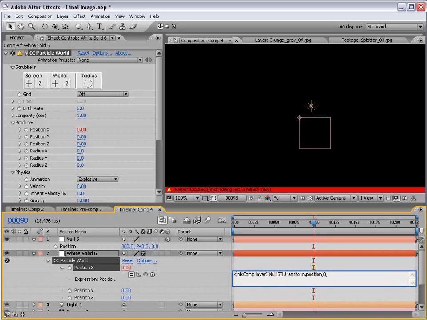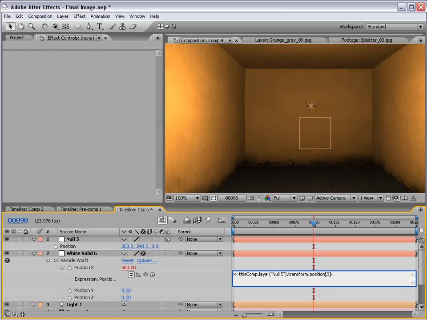We'll call this X. X equals this comp.layer, all this stuff. And because it's using the 0 value, we're sampling X. If it was 1, it would be Y, and if it was 2, it would be Z. So for this param, we'll use X. Then we want to choose minus this comp.width, meaning minus this comp's width. Then we want to divide the result by 2. And then we type a colon. So basically this creates a value that is essentially 0.